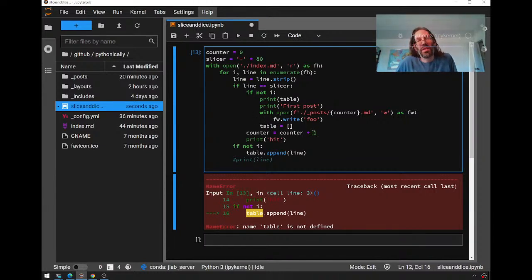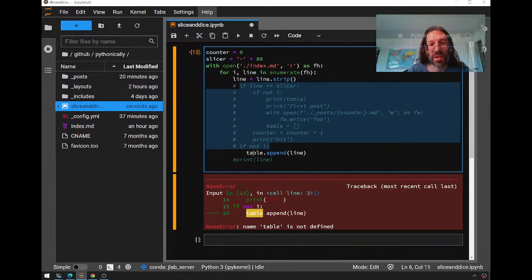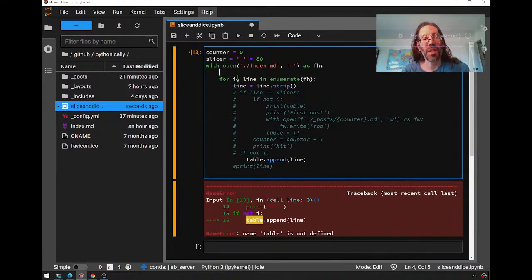Okay, this is where you really got to think these things through clearly, and I'll probably use a little bit of commenting. And we'll want to simplify again. Forget about all that logic stuff. We'll do one table outside here.